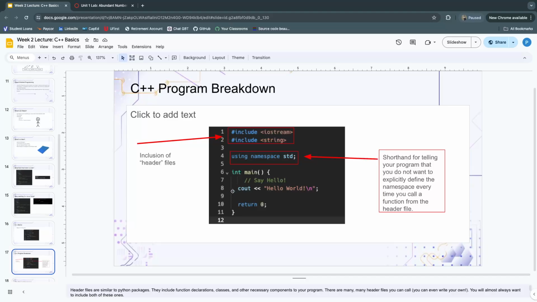Now, this is a controversial topic, and there may be people, I know there's people that disagree with this, maybe even some professors. And the reason why they disagree with putting this on here is because let's say you write a function and the function is called cout. Whenever you reference cout, now the program is asking, okay, are we talking about cout from the standard library, or are we talking about the cout that you made?